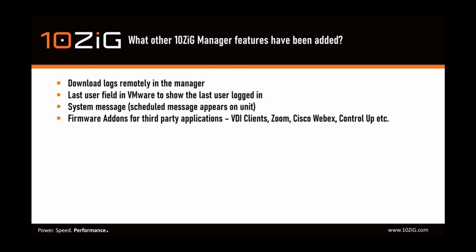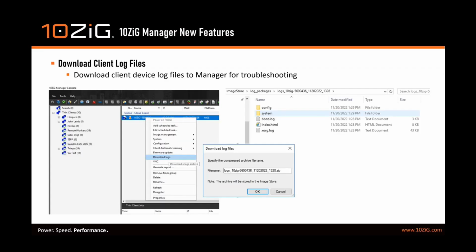And then we now support Control Up, and we have Liquidware also if you're needing statistics from your end users. So we support both of those products also with add-ons. I think also with the VDI platforms, the clients, when they're not available in the base firmware, new releases will be available as add-ons between the base firmware releases as well, won't they? Which are normally on a quarterly schedule, I believe.